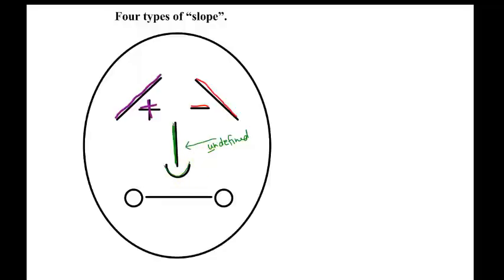And then some lines don't rise or fall either this way because they just stay flat. So his mouth helps us remember that. The horizontal lines, they have a slope equal to 0. And that's what those dimples are about. Slope is equal to 0. Let those dimples remind you of a 0. Okay, so those are the 4 different kinds of slope.